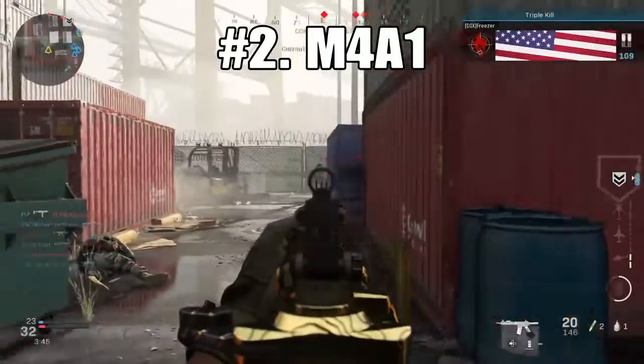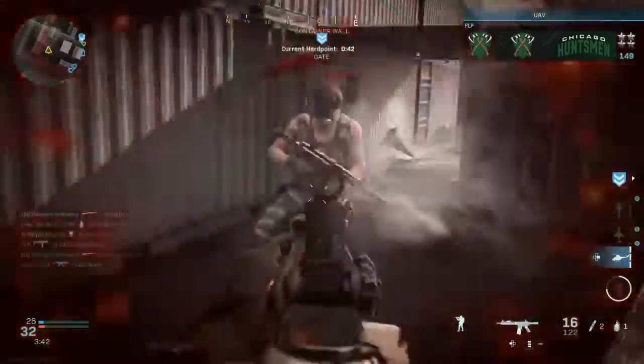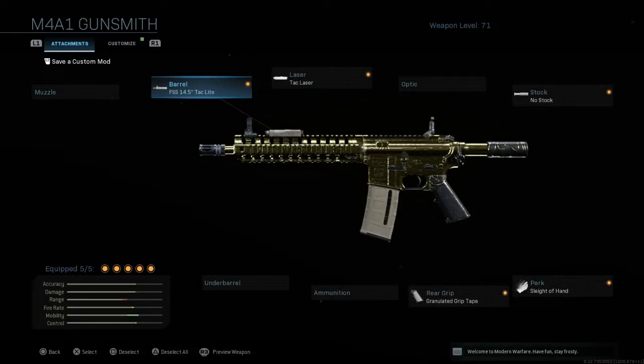Alright, for number 2, the M4A1. Now, everybody knows about this gun. Of course, it's on number 2. It should be on number 1, but it's not because I found something better. But this gun can beat a sniper from distance. The most overpowered attachment is definitely the no stock because you just get more movement from that.